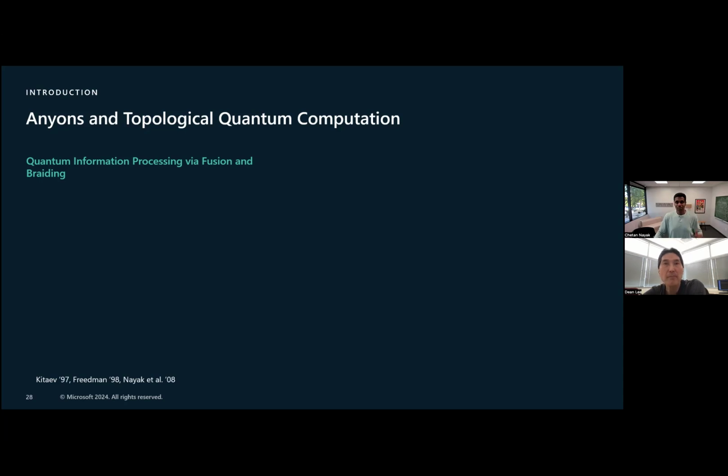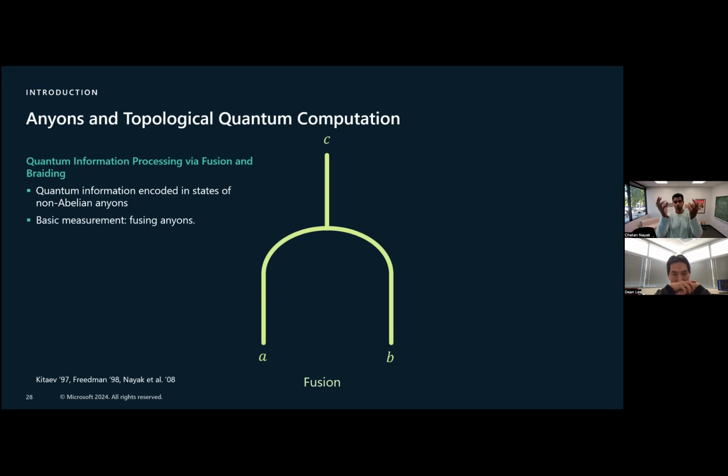Now, so that's having the topological phase in the first place. Now, let's come back to this question of how do we do anything with it? And this is a special case of this Majorana zero mode or topological superconductor story. It's a special case of the general concept of topological quantum computation and anyons. And the idea there is we encode quantum information in states of what are called non-abelian anyons. And there's two basic processes you can have with them. Just fusion. You have two particles. They carry some topological quantum numbers. And what you want to know is what is their combined topological quantum number.